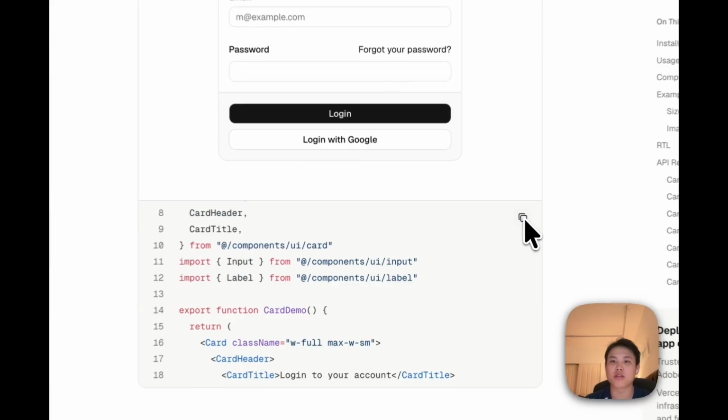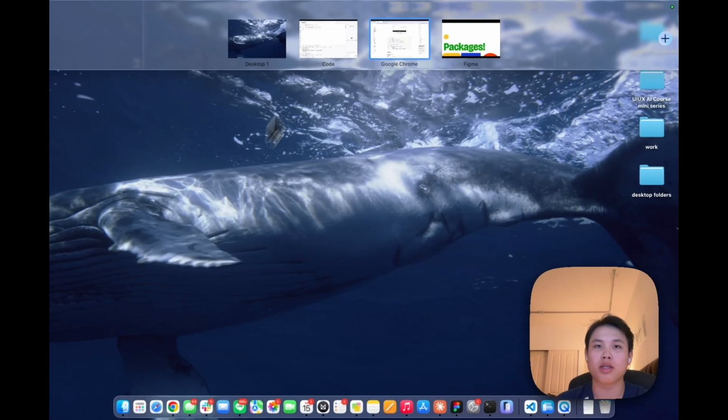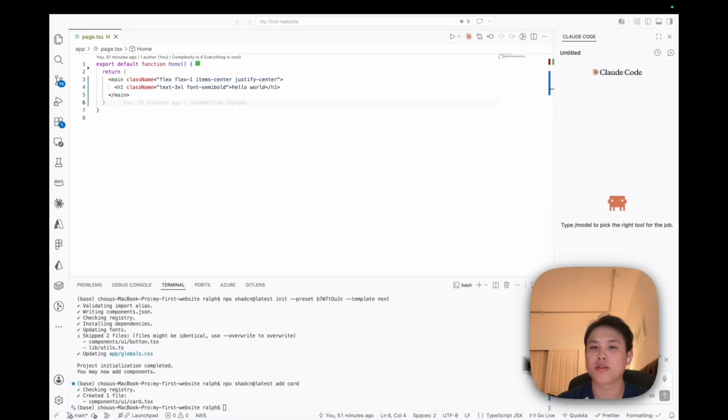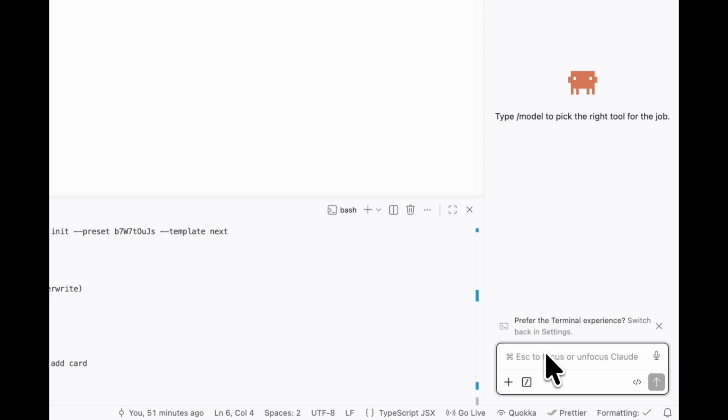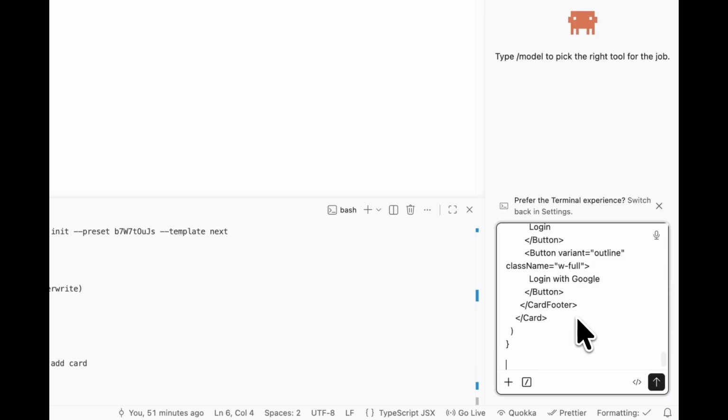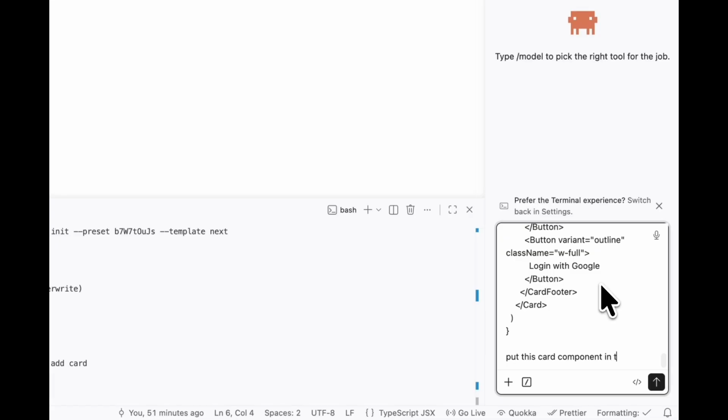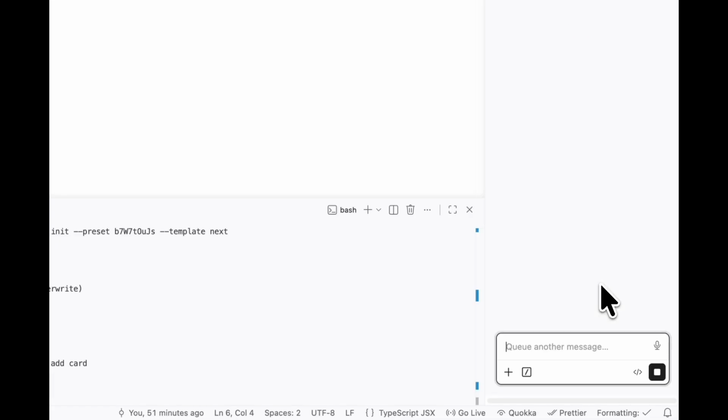You know, I can copy this entire code, go back to my file, and tell my AI to put this card component in the home page.